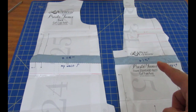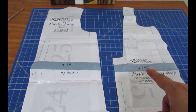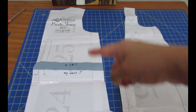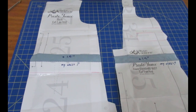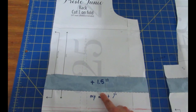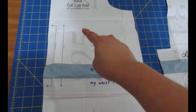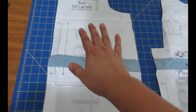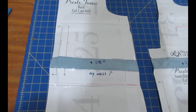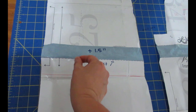This is the back and this is the front. I made the same adaptation to lengthen the bodice — one and a half inches is the difference I usually add. I have a three inch height difference to the drafted height of these patterns, which is five foot five, and I'm five foot eight. Because I've sewn many, I know I need to lengthen in this area. I measured from the top, discounted the three-eighths seam allowance down, and this line is actually my waist. I slashed and added what I needed. There are back darts for shaping but I've misplaced where they'll go from all the modifications, so I'll fit them on my body as I usually do.